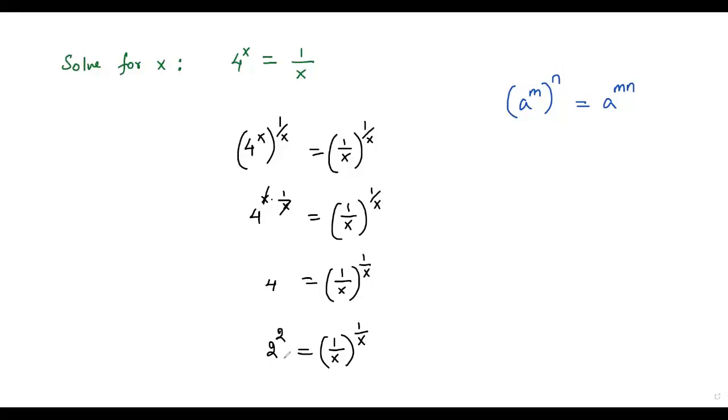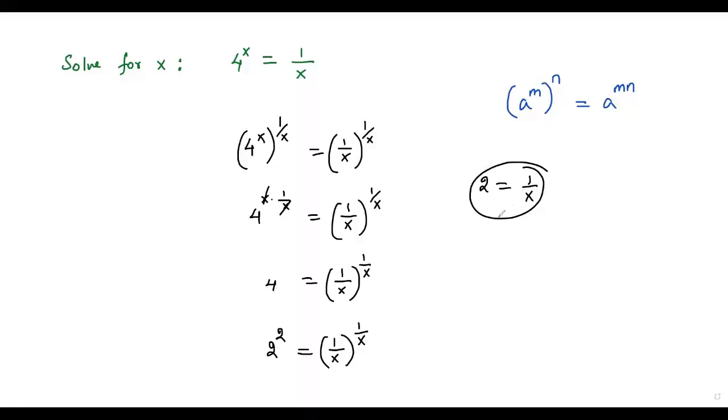Since we have the same pattern on both sides, we can equate the quantities at the same position. If I consider the quantity at the base on the left, I have 2. On the right side, it's 1 over x. We can equate them. Otherwise, we can compare the quantities at the exponent. Here the exponent is 2, and here the exponent is 1 over x. We can equate them. When I do so, I get 2 equals 1 over x. Either I can equate the bases or the exponents, because on both sides we have the same pattern: 2 to the second power and 1 over x to the power 1 over x, where the base and the exponent are the same.